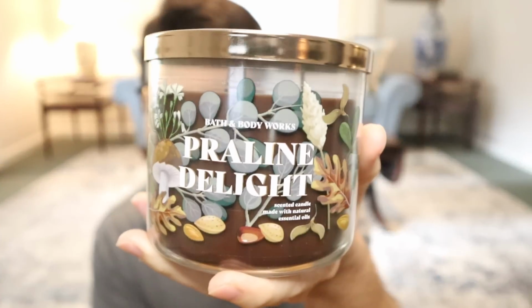But yeah, I really enjoy pumpkin cinnamon bun, so if it's a variation of that, I wouldn't be mad at it. I almost kind of wanted to pick up another pumpkin cinnamon bun, so it is what it is. We'll see what it does. Sometimes with these, like pumpkin cinnamon bun, I remember not even having the desire to pick it up, but you know, desperation gets you, and I picked it up anyways. And on cold, I wasn't enthused about it, but then when I burned it, I really enjoyed it. So it could be the case with Praline Delight here. So that's what that is right there.